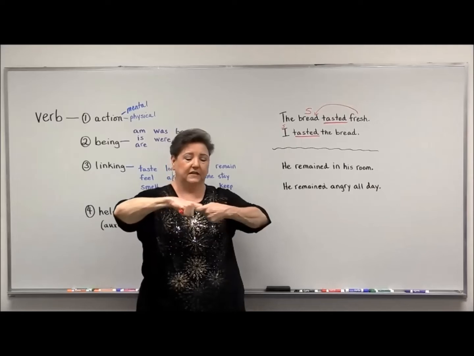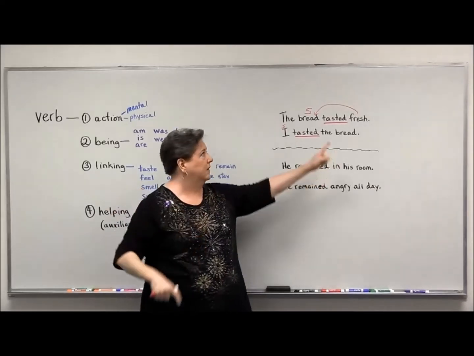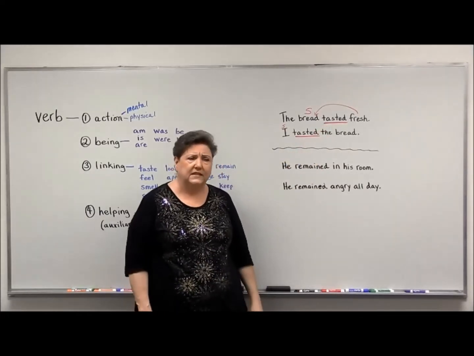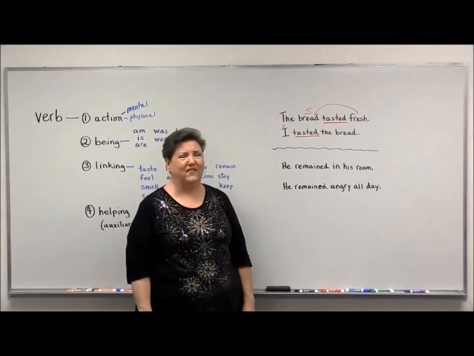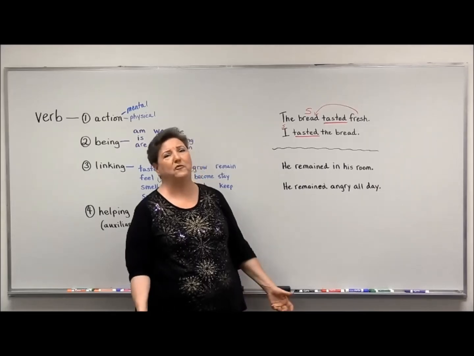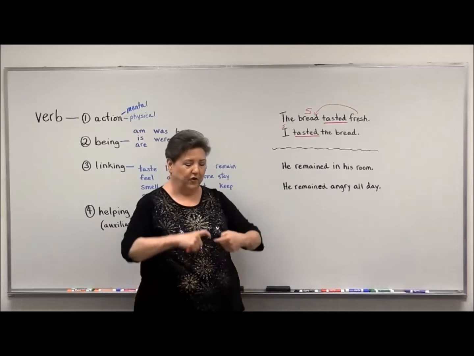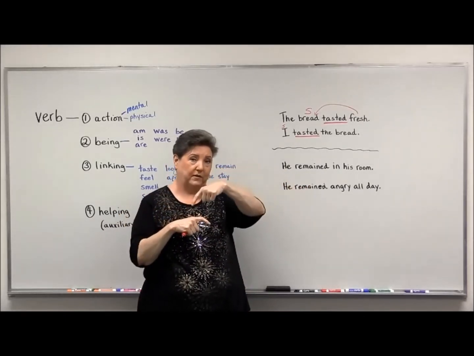And what's connecting the subject with that adjective that describes it? This verb is connecting it. Well, tasted is an action verb. Well, not here. Does bread have a tongue? Can bread taste anything? No, of course not. So it's not action here, it's linking. The verb is connecting the subject to a word over here that describes it.